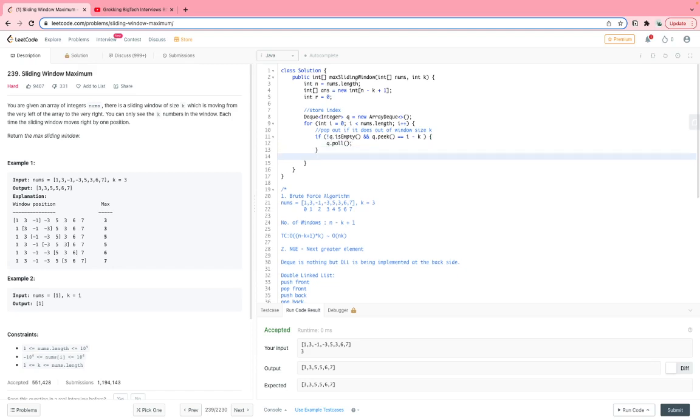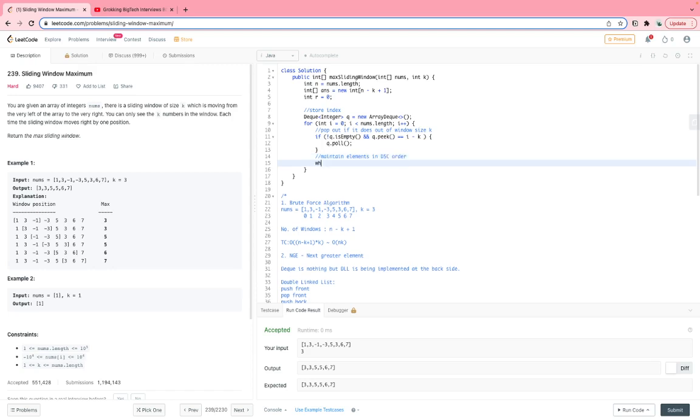And then we are trying to maintain the elements in descending order. So we use a while loop.